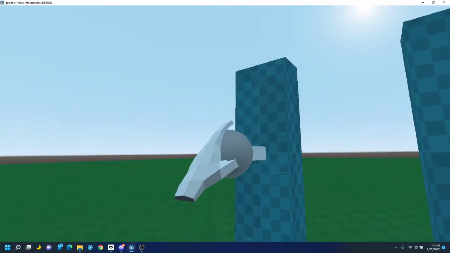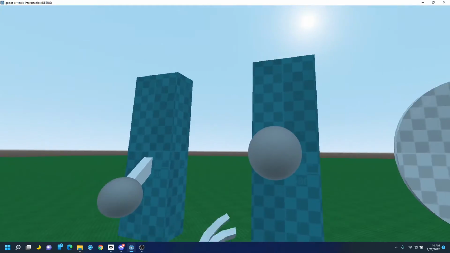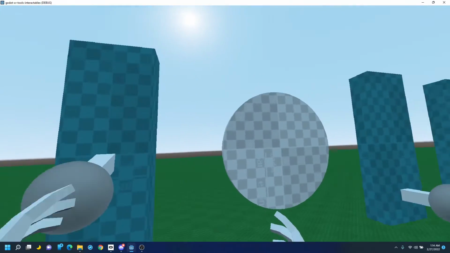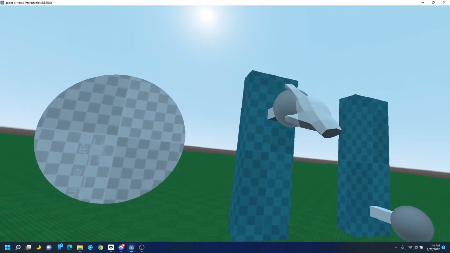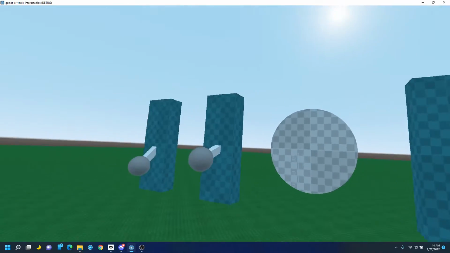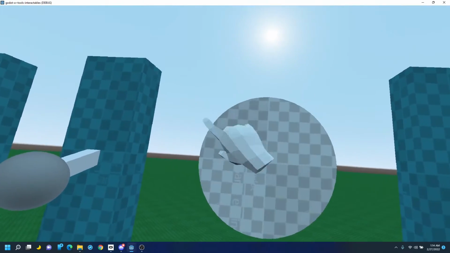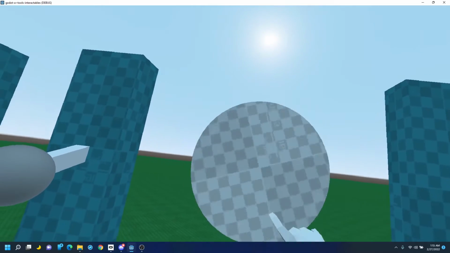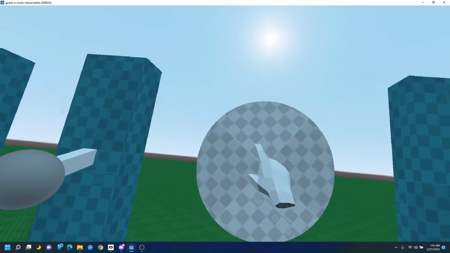So here we have some levers. This one is quantized, it snaps to discrete positions. This one is continuous. Over on this side, we have sliders, continuous and quantized, and we've got ourselves a steering wheel in the middle, so go all the way around multiple times, grab it in the middle and turn.